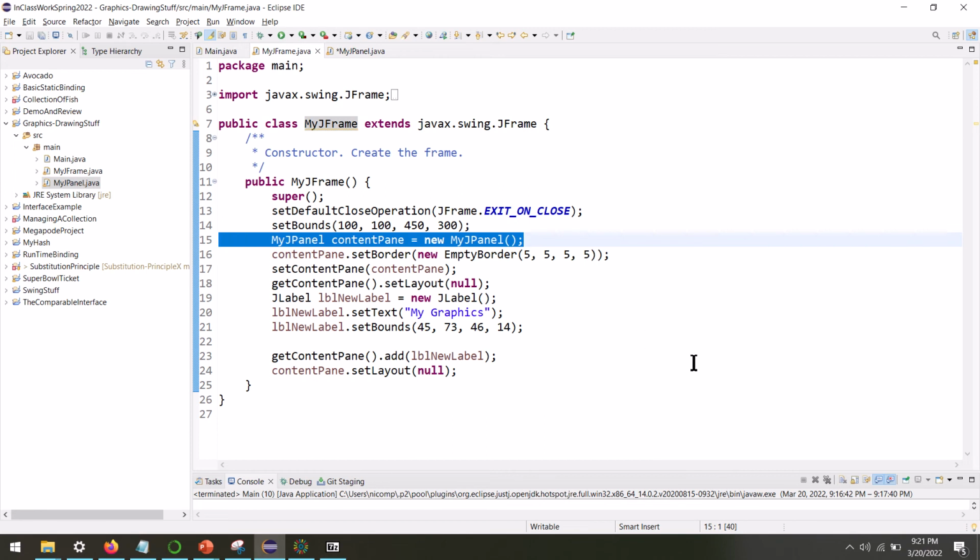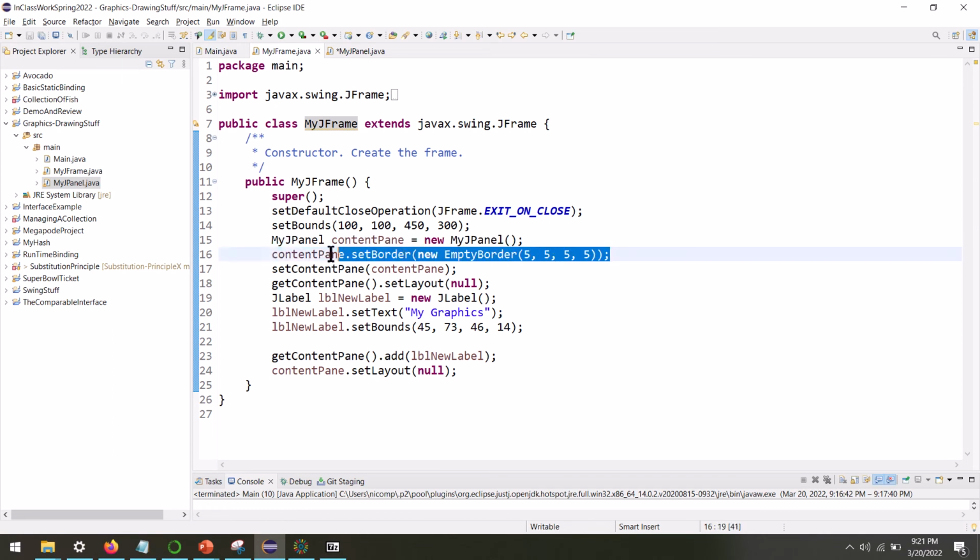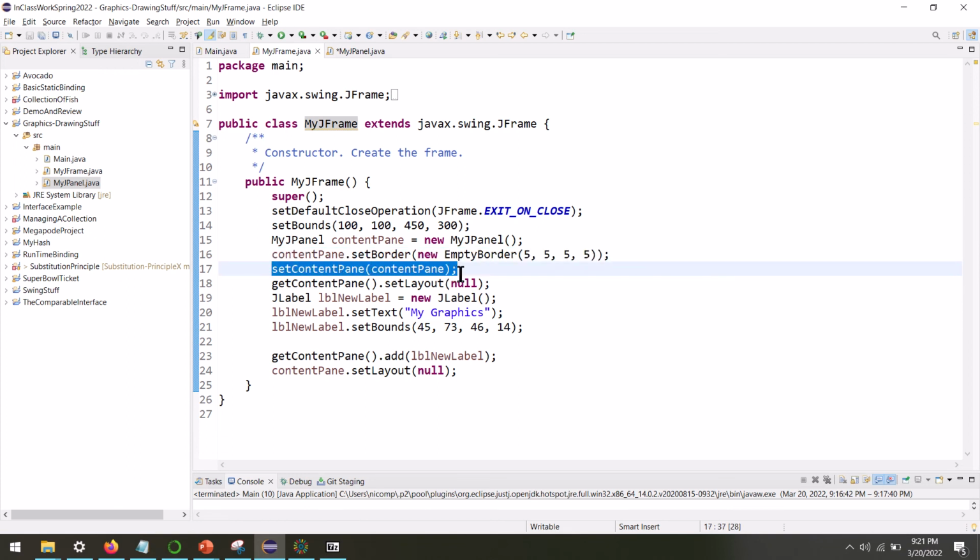In the constructor of the MyJFrame class, I declare and instantiate something called contentPane, and that is of type MyJPanel. Then I give it a border so you can see it. And then I tell Swing that the thing I want to draw on in this JFrame is this panel that I just created.